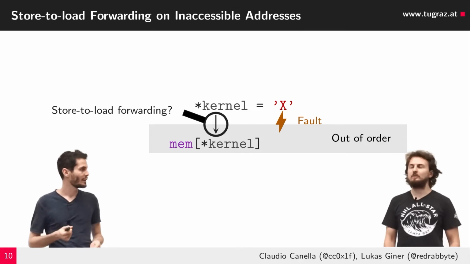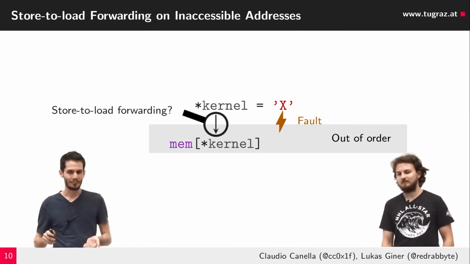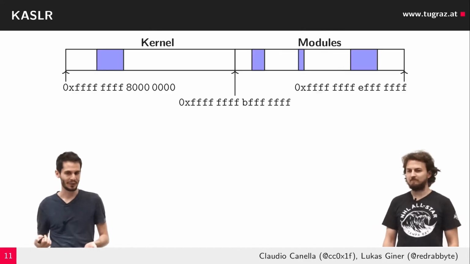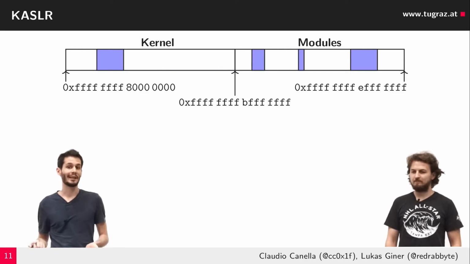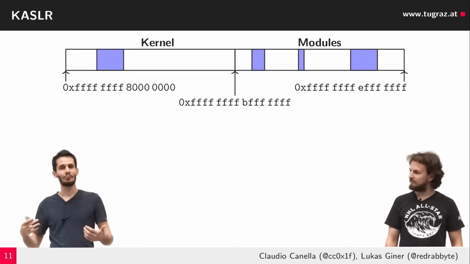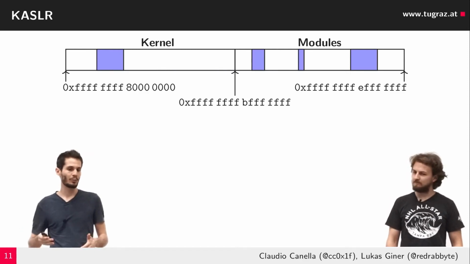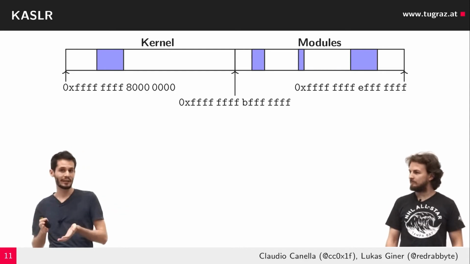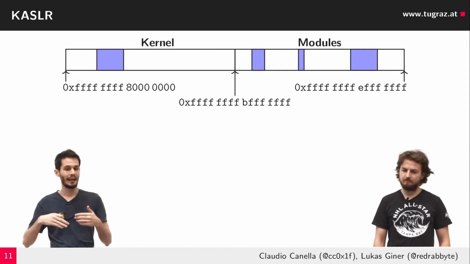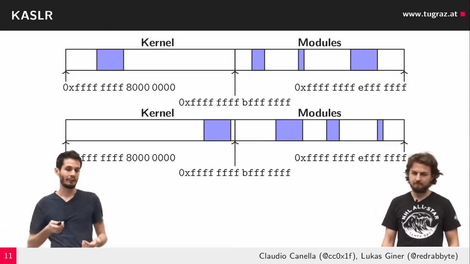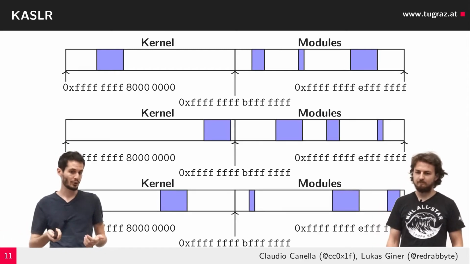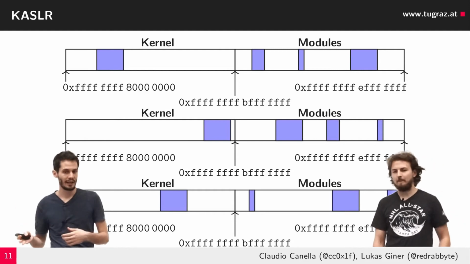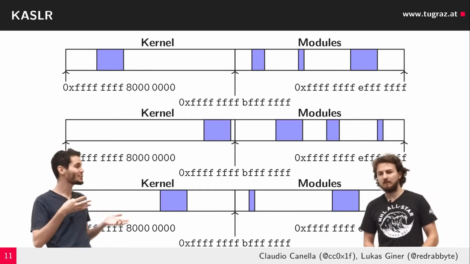Okay, but what do you want to attack with that? Right, so I'm just going to throw out an example here: kernel address space layout randomization. Every time we boot, the Linux kernel is put at some random offset in a fixed space. And the same goes for the modules. Every time we boot again or load modules, they get placed somewhere else. And so now maybe, why don't you build the attack here?